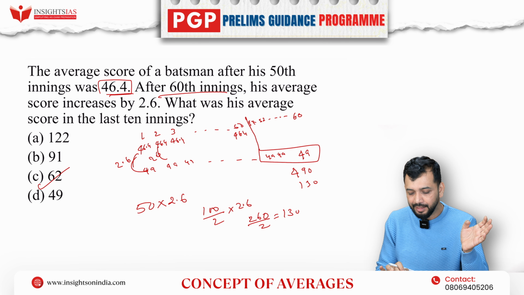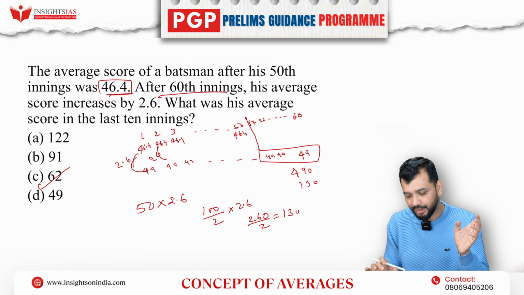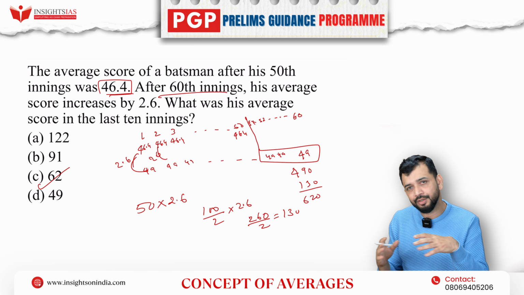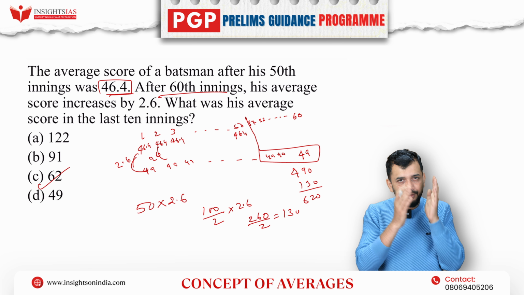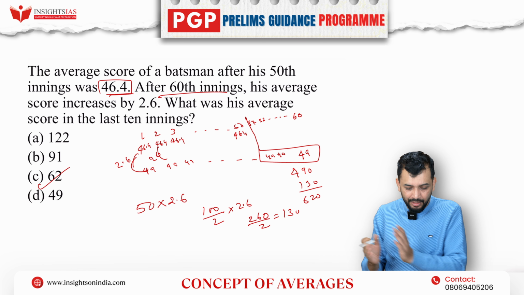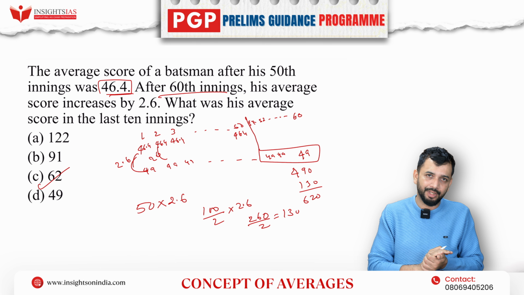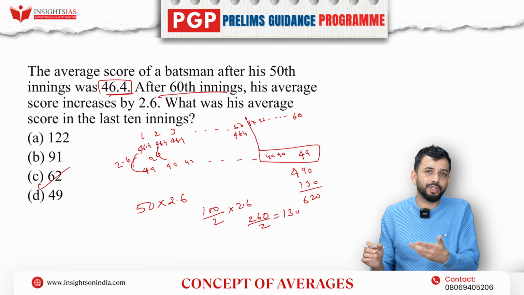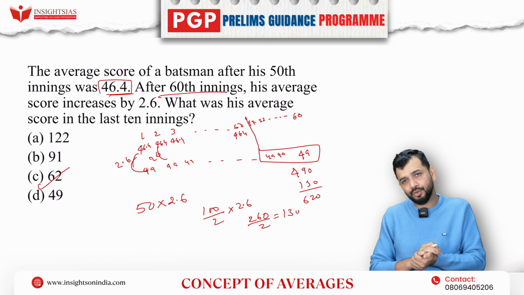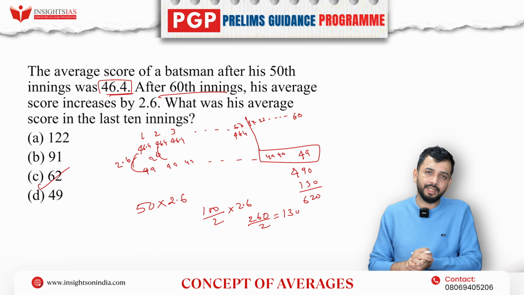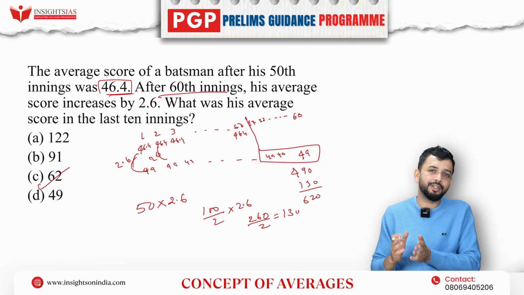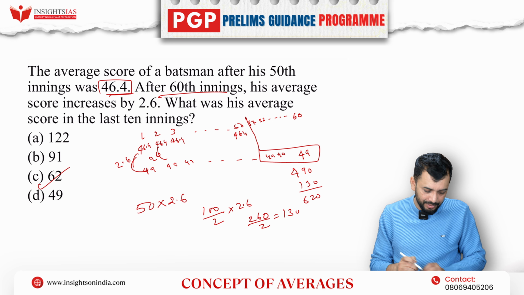In this 10 innings, 49, 49, 49, that is 490. So 490 plus 130 will be 620. Here there is no 2340, 2950. That calculation is not there. All you are visualizing is, if he has scored 49 in each of the 60 innings, that is, in the last 10 innings anyway 49. For the previous innings, how much extra has he given? 2.6 for 50 innings, that is 130, plus last 10 innings 49, 49, 49, that is 490. 490 plus 130 will be 620. If 620 in the last 10 innings he has scored, then the average is basically 620 by 10 innings, that will be 62.